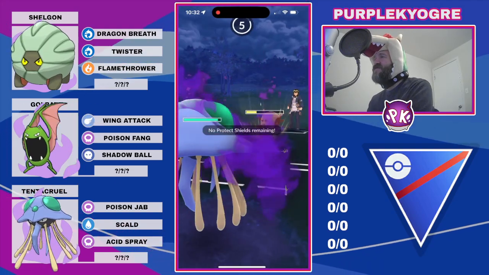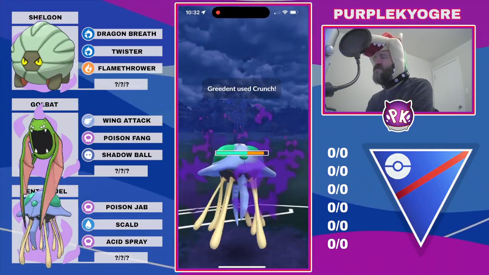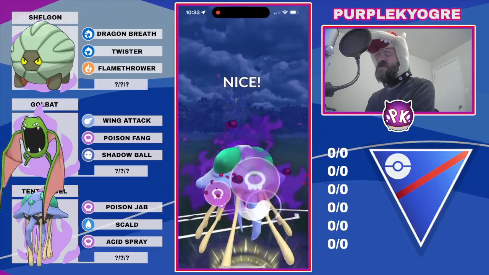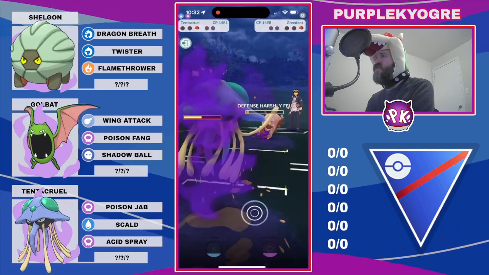Okay, so out comes the Greedent right now. You definitely live 2 Body Slams here. Crunch, they're going for the debuff. I think that is probably the correct play there. Yeah, going for the Acid Spray is fine, because now you're going to debuff them, and then you're going to be able to farm down. Could have just farmed down as well.